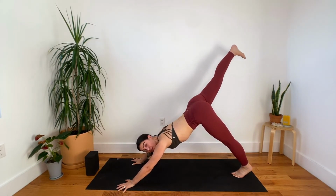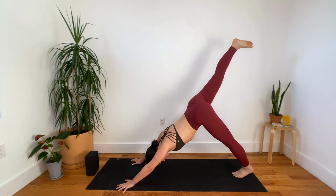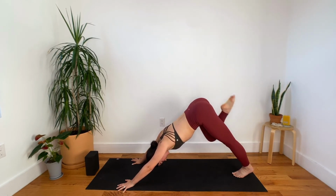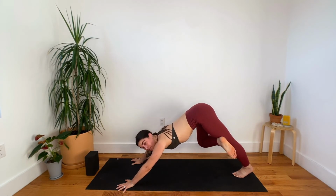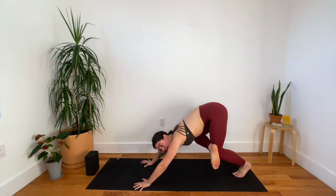Try to keep your hips square so I'm not opening at my hips. Hips stay square. You can circle at your ankle a few times. Really let that left heel sink to the floor. And then take your right knee, cross it in front of your left thigh, and you're just gonna sit it back into your figure four stretch.